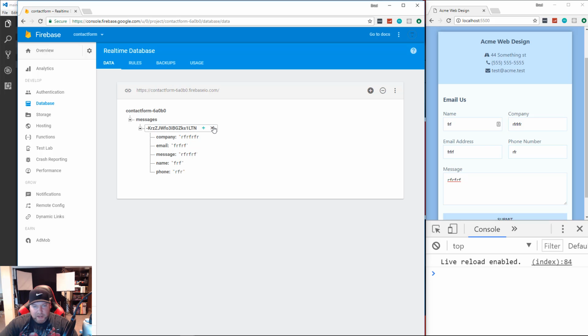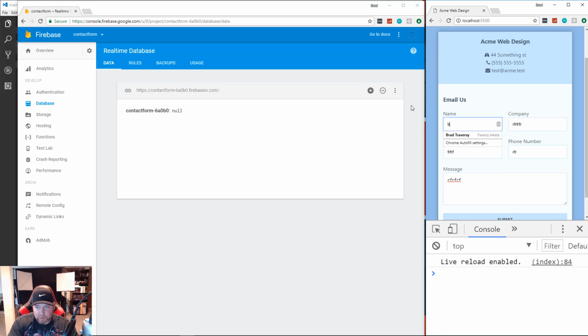So from here you can manage your messages. We can delete that if we want. And what's really cool is that you can just have this open, and let's actually submit a real name. We'll put in my info. Usually this auto fills. Oh well, I'll just type it in.